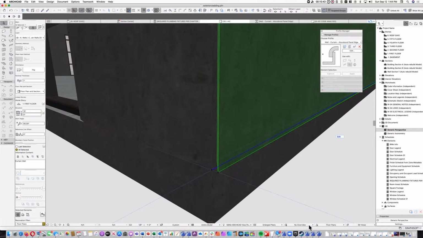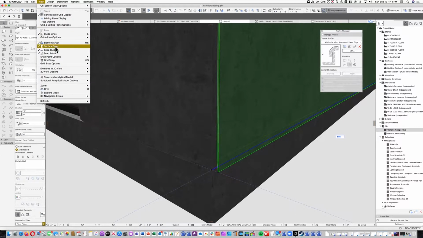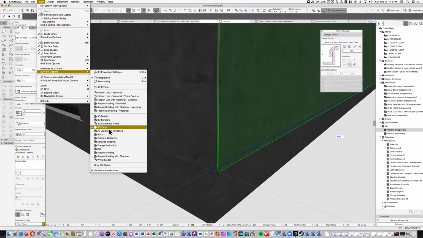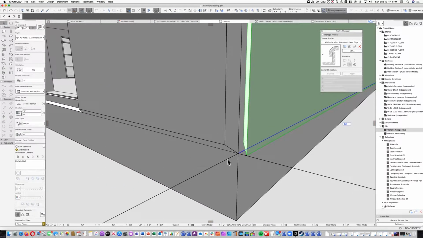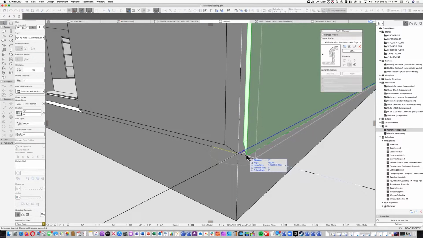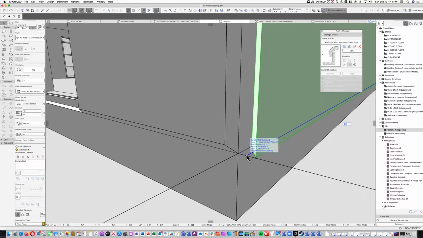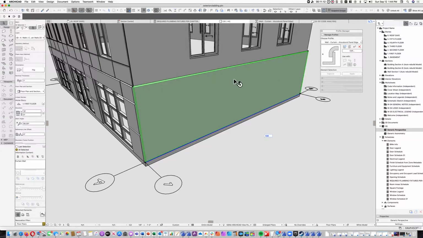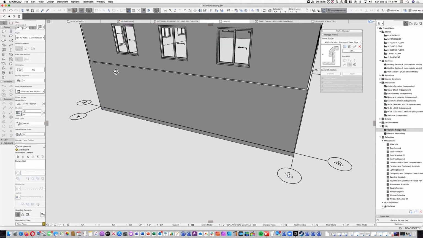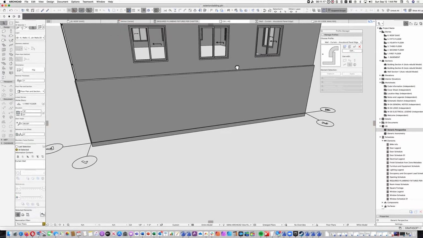Let me see if I can turn on the white model to make it a little bit clearer what's going on. Okay, yeah, so you can see how it's actually reversed. So what I'm going to do is drag and snap to the opposite, and then I'm going to hit P, which is the keyboard shortcut for flipping a wall or a curtain wall. And now you can see we actually have this beveled concrete panel filling up this whole thing.